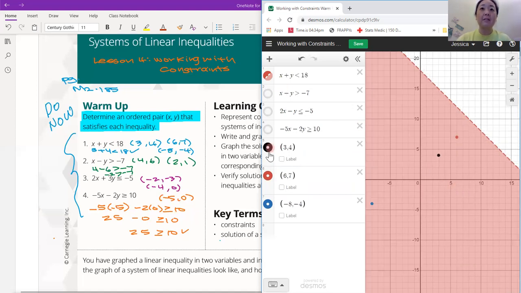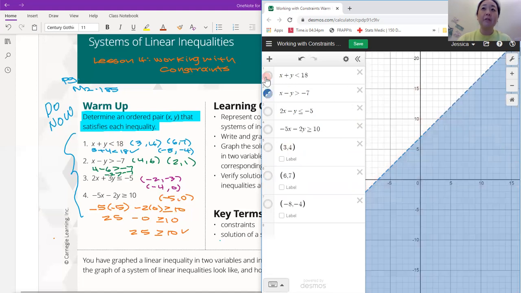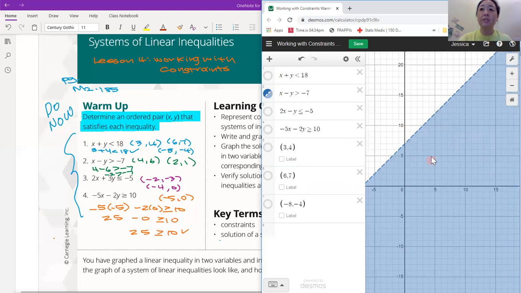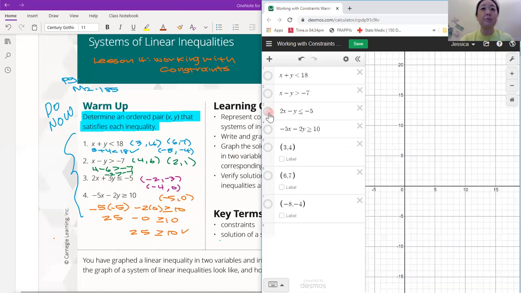If we take a look at the points, delete those for a little bit here. If we look at this second one right here, we have 4, 6. You notice 4, 6 is right here in the shaded area. Same thing with 2, 1, 2 over to the right and up 1. Again, shaded area. So these all work. And if you notice here algebraically, 4 minus 6 is -2. -2 is definitely bigger than -7.